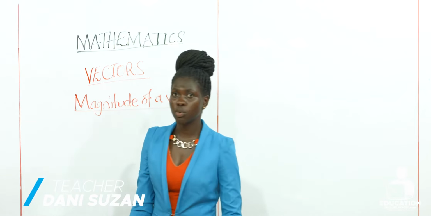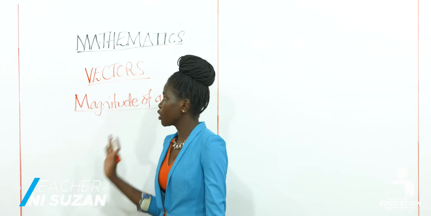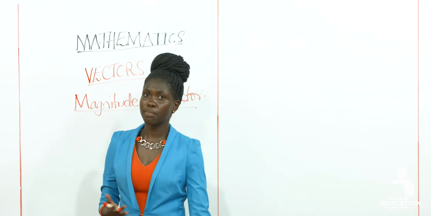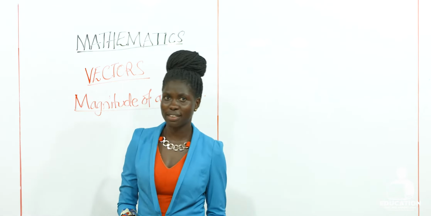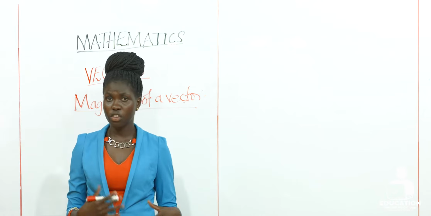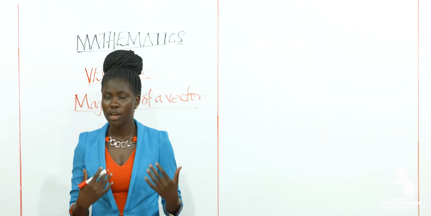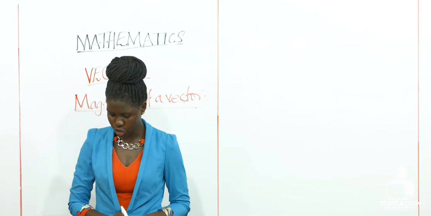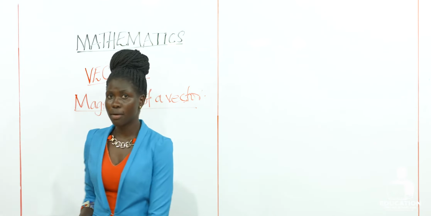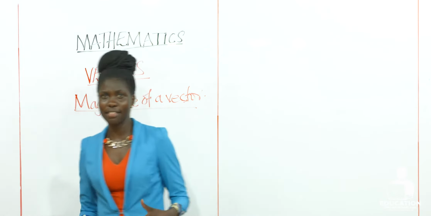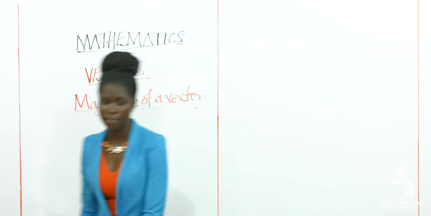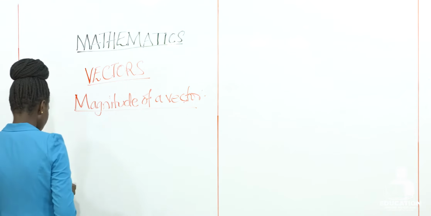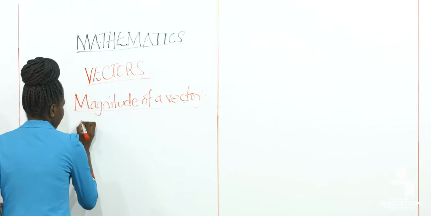Today we're still continuing with vectors, and here we're going to talk about magnitude of vectors. Magnitude simply means the length of a given vector. In this case we're going to define magnitude, and we're going to look at the different ways of how we find the length of a given vector. The word magnitude, which is the length, can also be the modulus of a given vector. So we are saying the magnitude of a column vector is its length.